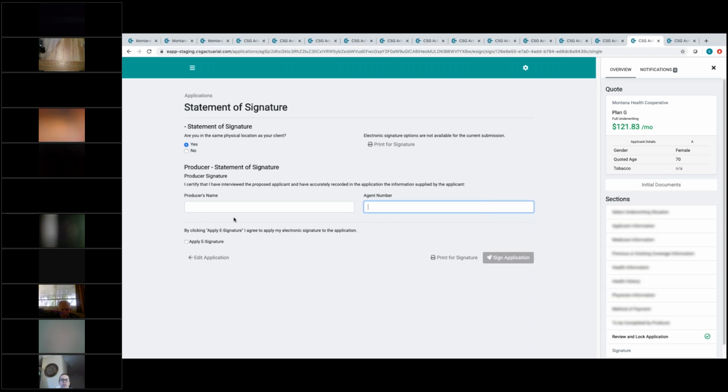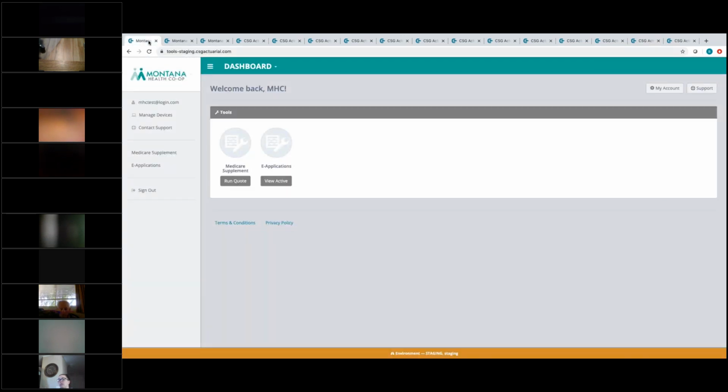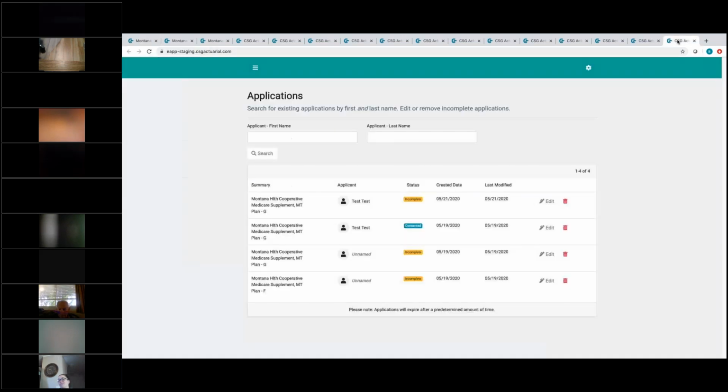There are a couple of different things that I'll show you. The first is, after you've submitted this for signature or after it's been signed and submitted into the company, you can go to see the status reports of the apps that you've done. If you remember this main screen here, there's a button that says View Applications. You click View Active and it's going to populate a screen that looks like this. This is essentially giving me a status report of all the apps that I've done, that I can search by either first or last name or both.